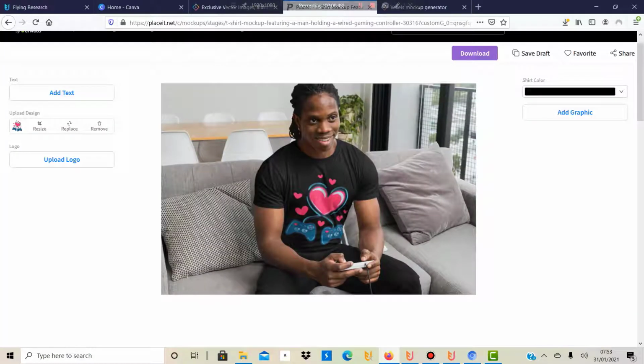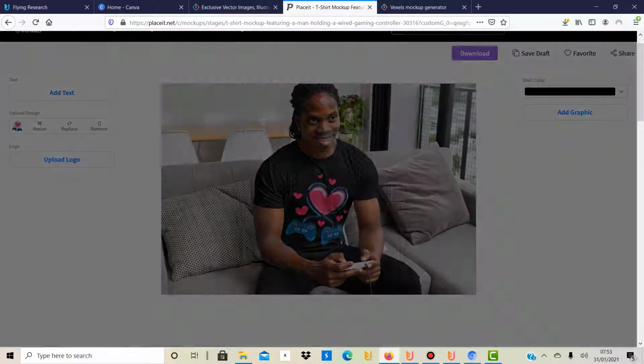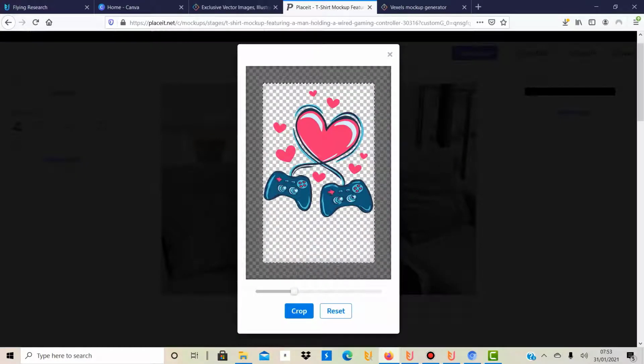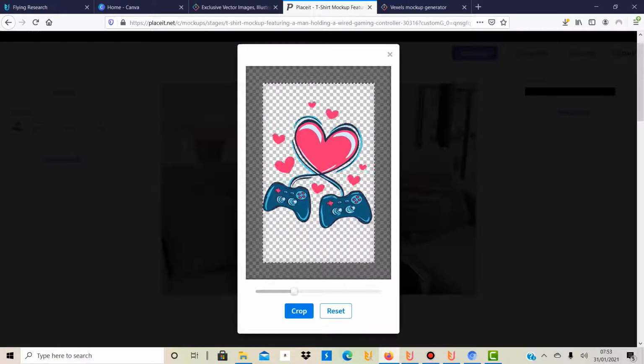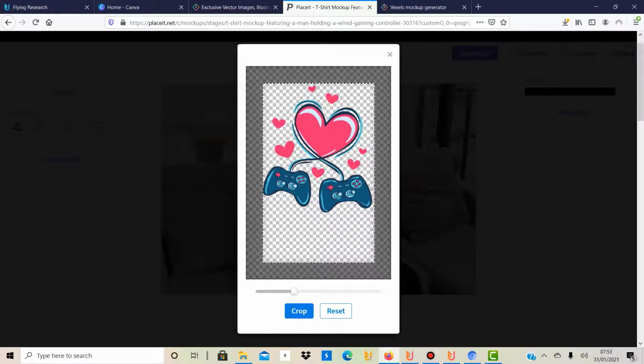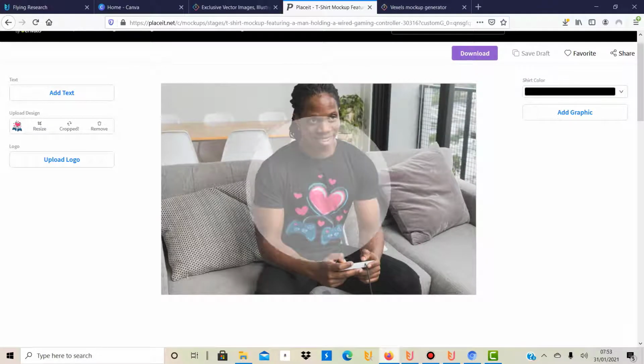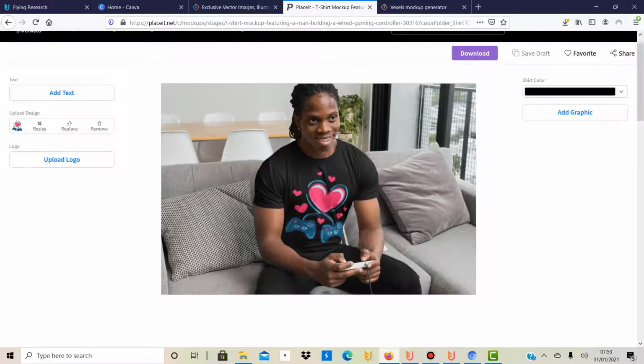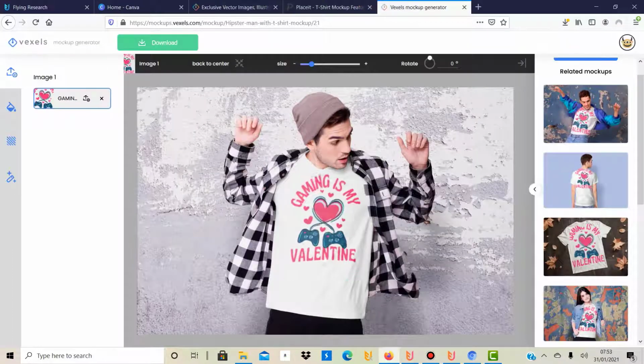What you have to do here, for example, if you want to resize it, you can't do it here on the image. You have to go to resize, and then if you want to change the position, for example, if you want to put it a bit higher, you select crop, and it just needs to optimize it again, go through it again, and it changes it. I think it hasn't changed anything now, but that's how you normally do it. So on Vexels, you can just move it around.